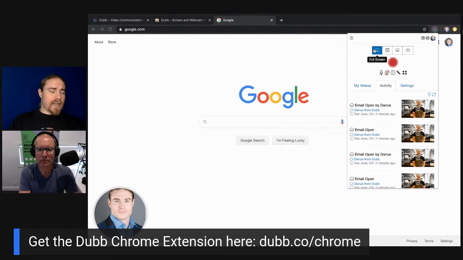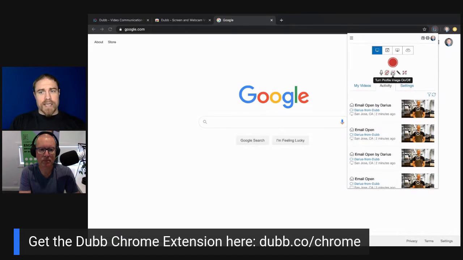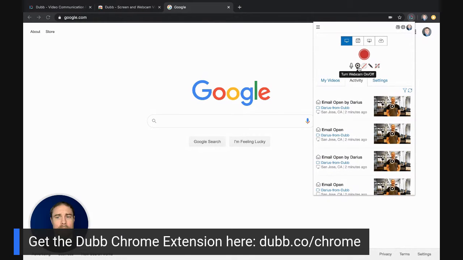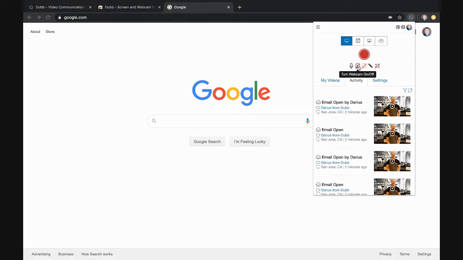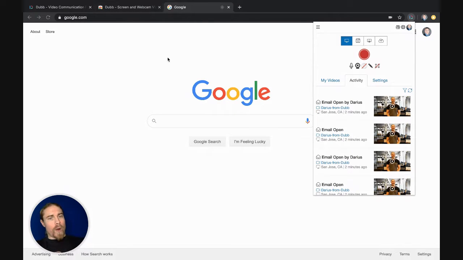You'll notice a couple of options at the top. There is a thing here for full screen record. So if you want to record basically everything on your screen, including other browser tabs, if I minimize this, it's going to record my desktop. The only thing with the full screen option is you can see there's this little preview down here. This can either be your profile picture or your live webcam feed, whichever one you want to use, or just your voice. But if you're recording your desktop, the profile picture or the webcam will not actually be visible.